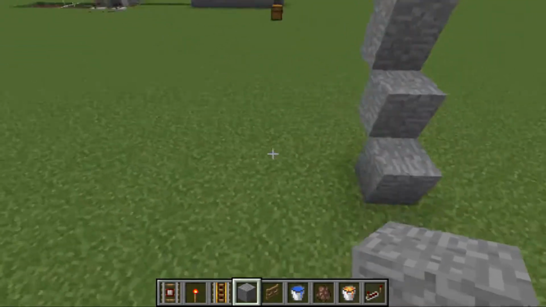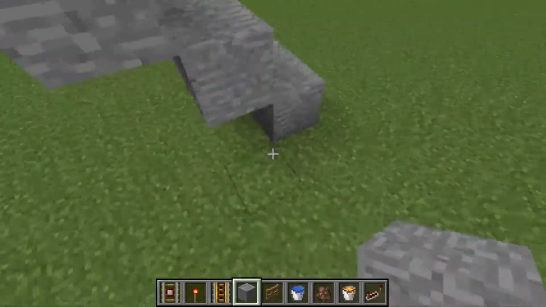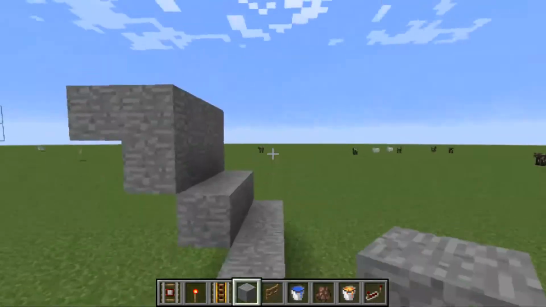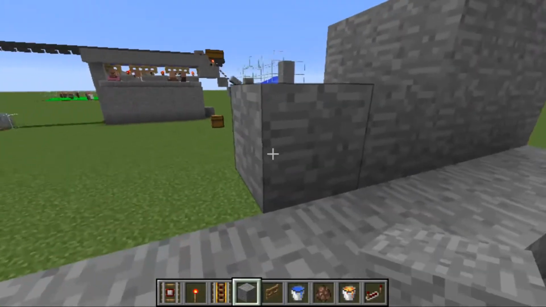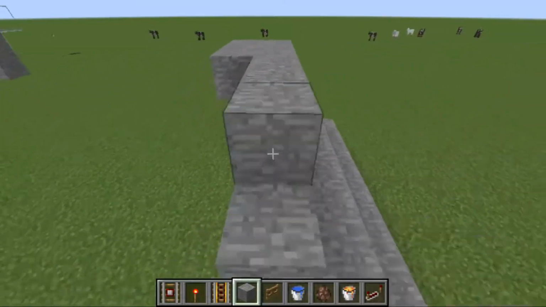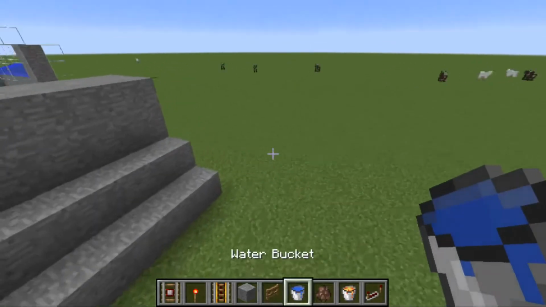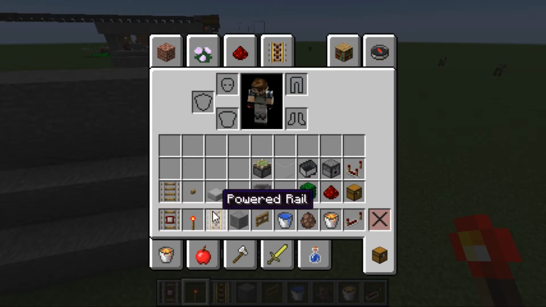Now, you can make this really as wide as you want it to be. I'm just going to go 7 blocks for now. So that's 3, 4, 5, 6, 7. But yeah, it can really be any length. I'm using 7 because a single water stream only goes 8 blocks. So I'm just going to use 7 for right now.